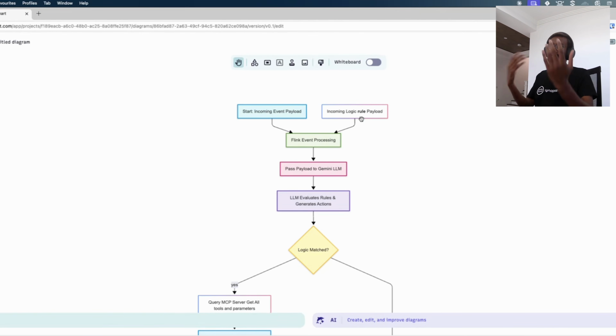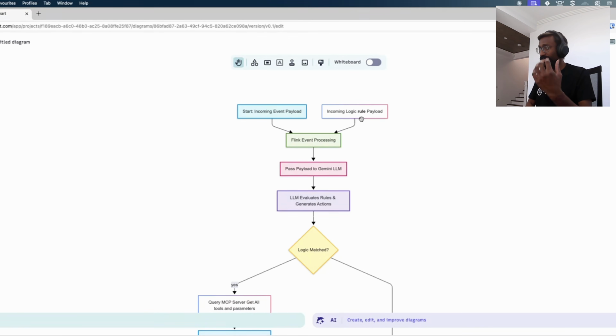Why we pick the rule engine in the first place is that if you consider any business process, regardless of what it is, it's all rules and actions. You have a rule; if you fit that rule, do a course of action. That's what the entire IT system runs on, right? And then you repeat the whole process till you complete your workflow. So what we try to do here is offload the course of action, what needs to be done, to MCP servers. The matching of the rules is given to the LLMs.